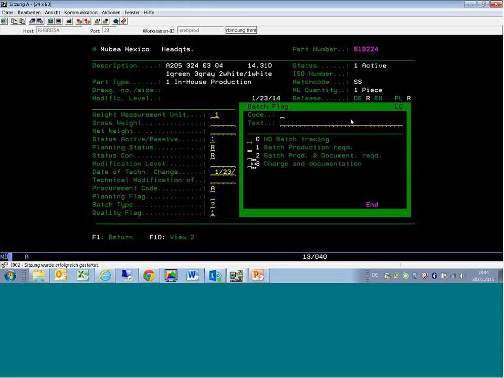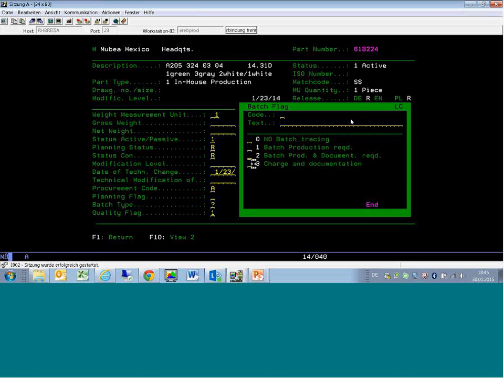If you choose no batch tracing, then the system is not going to ask you at all about the batch number. But if you say this part number is batch production required, this means that always when you do warehouse movements for this part number, the system is going to ask you for the batch number for the traceability. Okay.